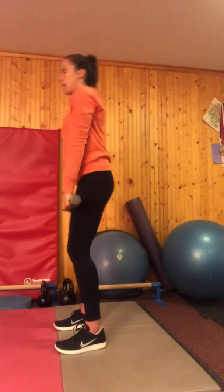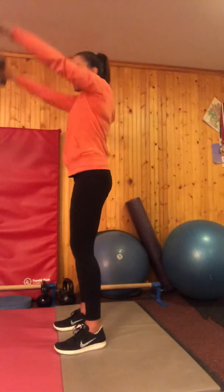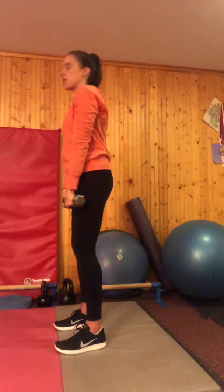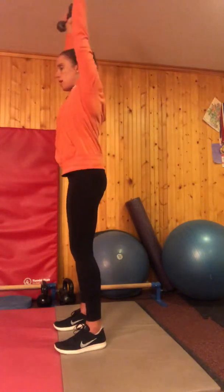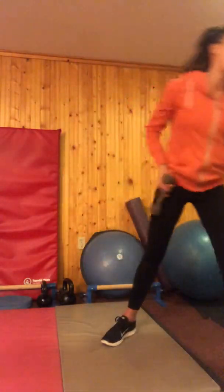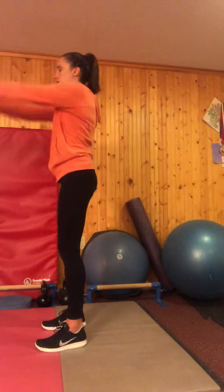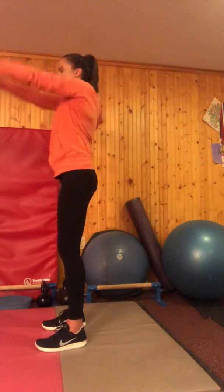You don't want to see the back really go. You want it to stay pretty steady. And if you can't do that, if you're forcing yourself to go back, you might need to drop weight a bit and just do a lighter weight. You can also just use one weight, depending again on what you have. You can do the one weight. If that gives you better form, then fine. Because we're really wanting it to be that you're using your core to hold your body still.